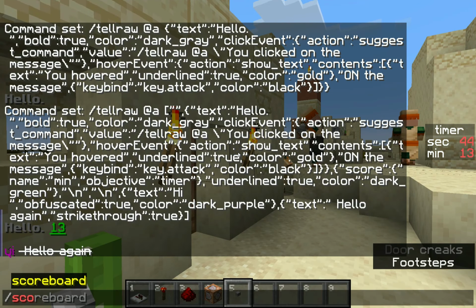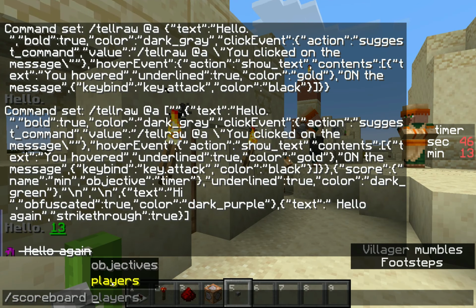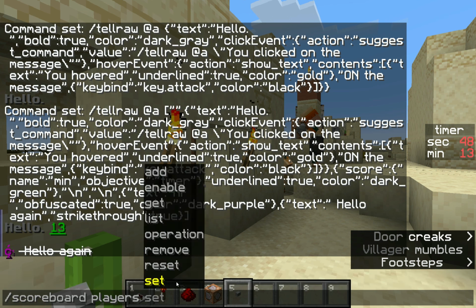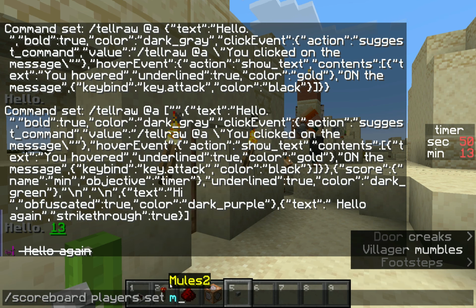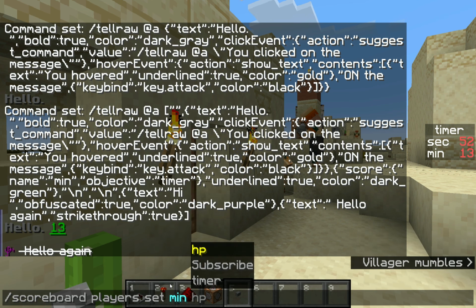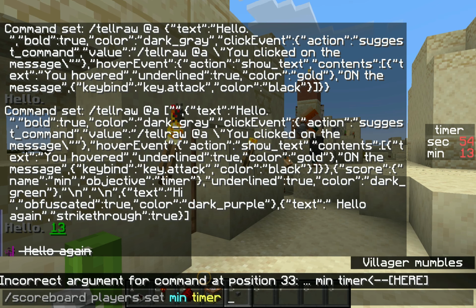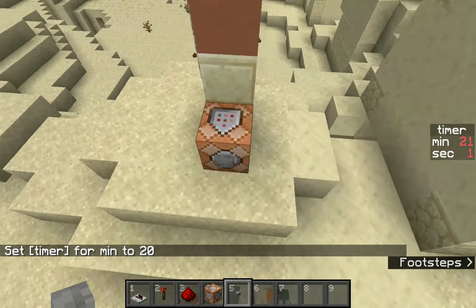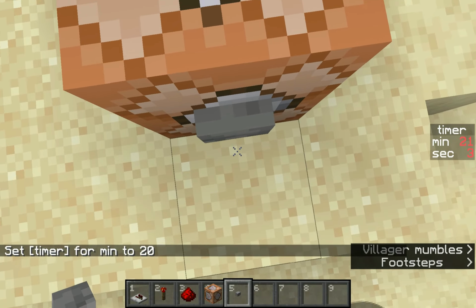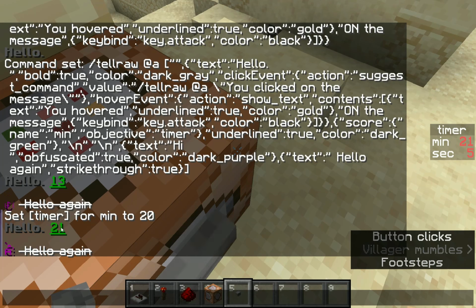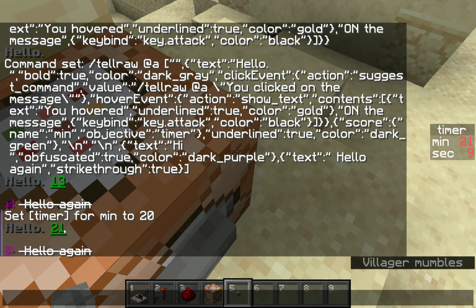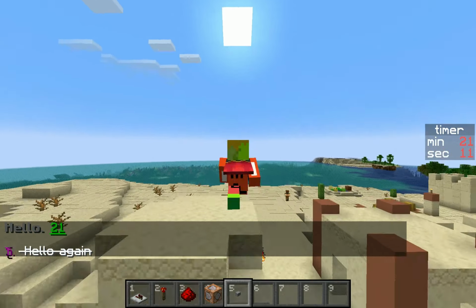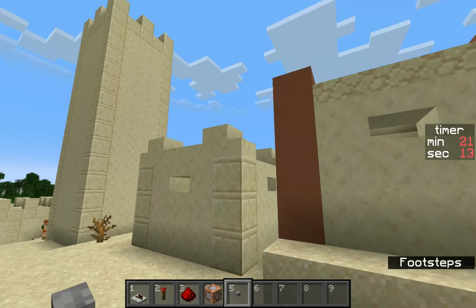But if we scoreboard players set min timer to 20, now you can see that if I run the command again, it is 21 because the second just ticked over. So that'll update for the score.